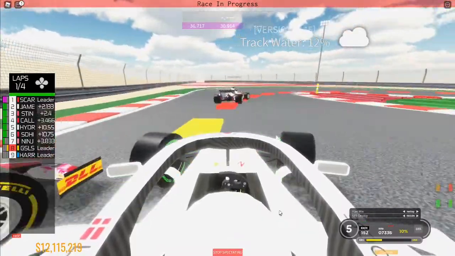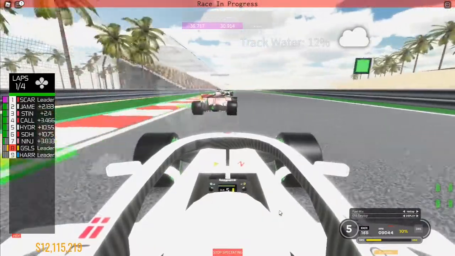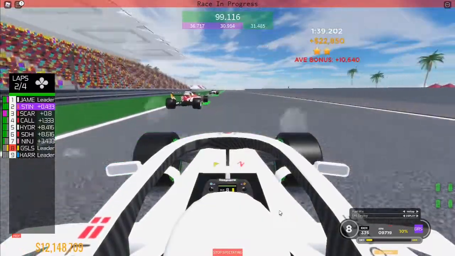Not in the back straight. Can he do it in the main one though? He goes back into P3. He almost overtook this car. DRS deploy. Can he catch up? I don't think he can.